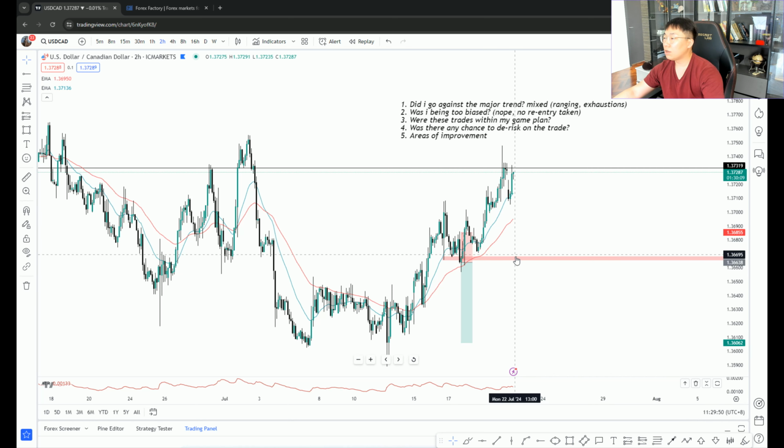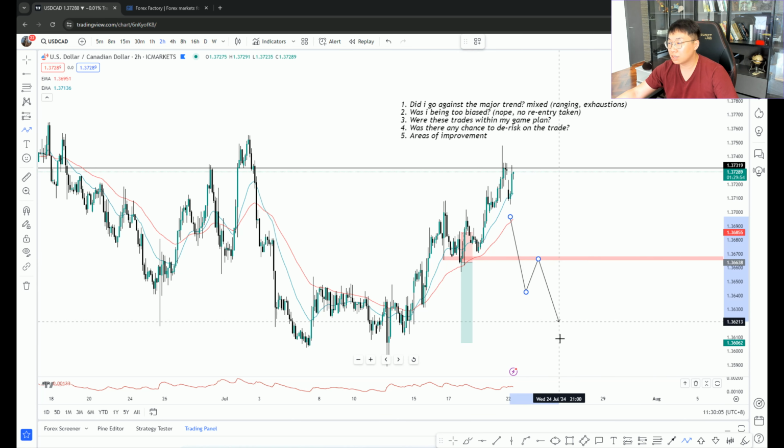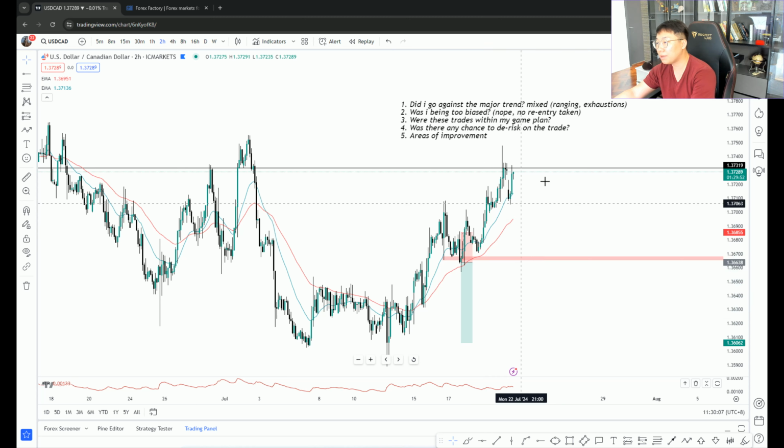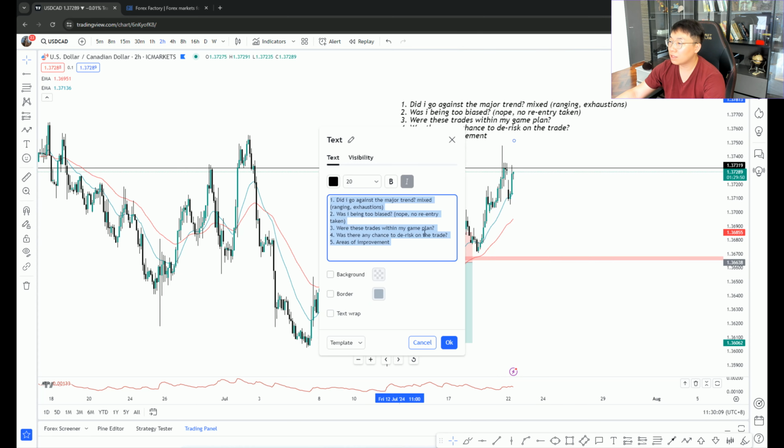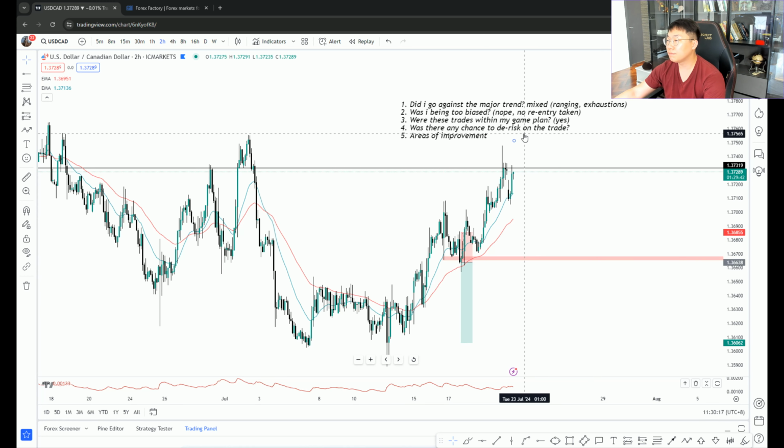Again, we took a loss. I told all of you I'm not looking to get back in. I want to step away to prevent any further damage or being too biased. Why? It was based on our mechanical re-entry rule, which is unless we see price coming back under that 136.63, otherwise we are not allowed to get back in. So was this trade within our game plan? Again, yes. I actually talked about the specific entry level. Everything was discussed inside our channel.